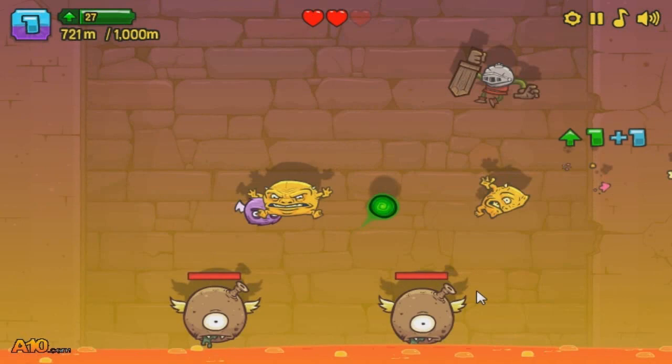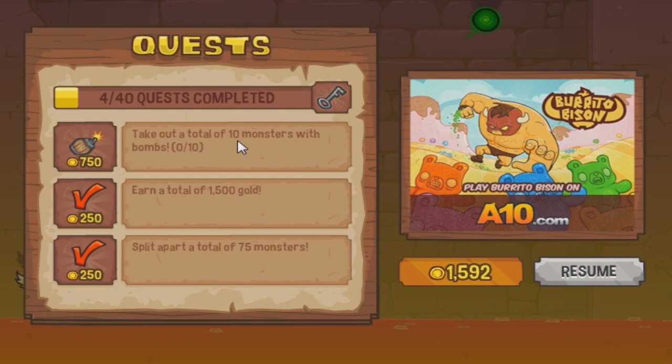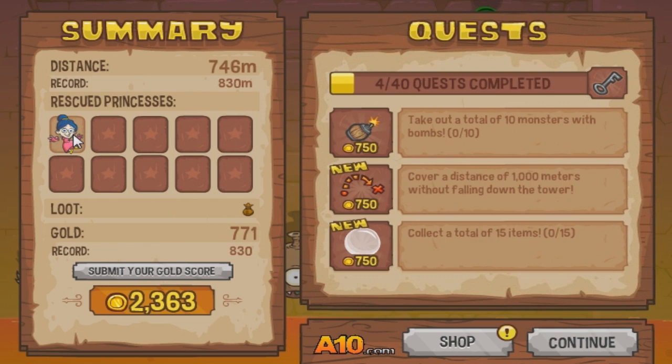That would have been a pretty tough challenge there. But I got 1,500 gold and killed 75 monsters. Take out a total of 10 monsters with bombs. Oh my god, I can get bombs? Holy crap. This is awesome. So we were nearly rescued the next princess there. We need to get to 1,000 meters, I think. Probably. Because I think the first one was at 500.